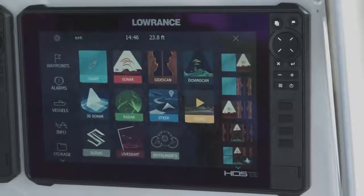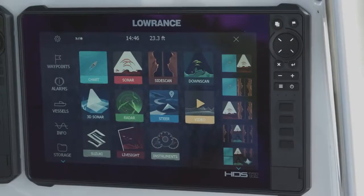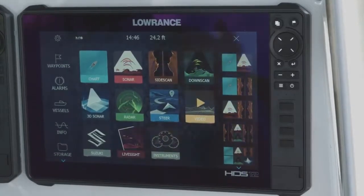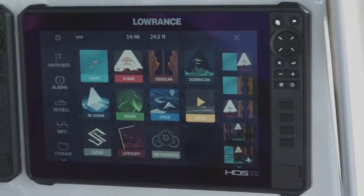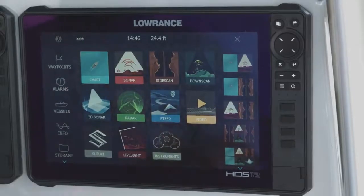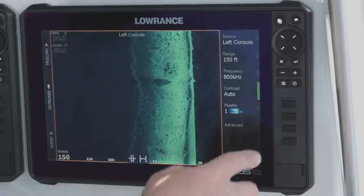It's totally amazing. One of the great things about the new Active Imaging is the new user interface that we're using on the Lowrance HDS Live, and it's trickled down to our carbons and stuff like that. So previously, if you wanted to use SideScan or DownScan, you had to select the structure scan icon, and then you had to choose your views. Well, now we've broken out all of our views. They're here on the home screen, so if you want SideScan, you just select SideScan, and there it is.